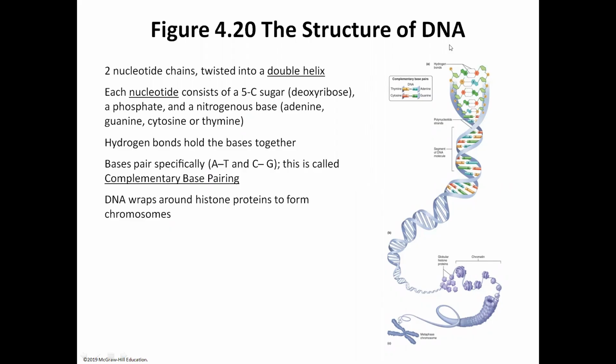The way I used to remember this is that my name was Alyssa Thomas. So A and T go together and C and G go together. And this just gives you a much better picture of that double helix structure. And the hydrogen bonds are actually what are in between the base pairs that we can see. And when we look at the DNA itself, I love this picture because it's showing you the DNA in this big picture, and then it shows you what happens at the chromosome level. So the DNA actually wraps around these histone proteins in order to form that chromosome, that X that you see at the bottom.